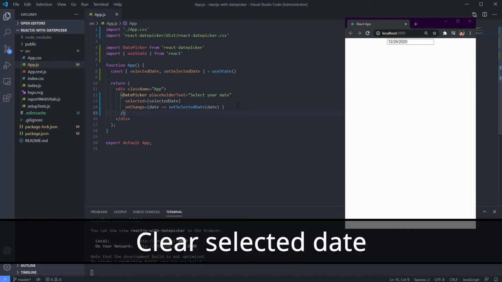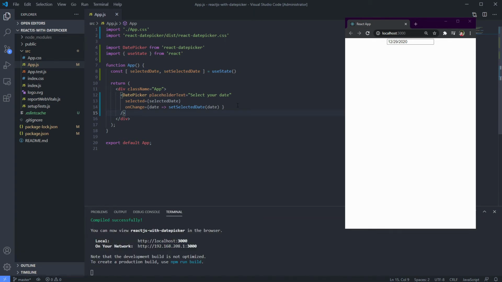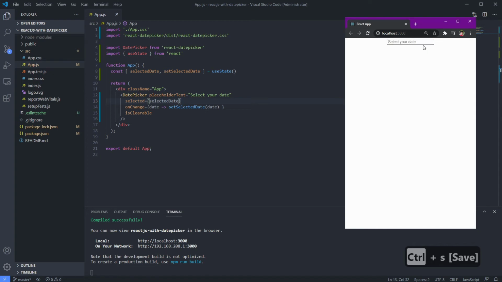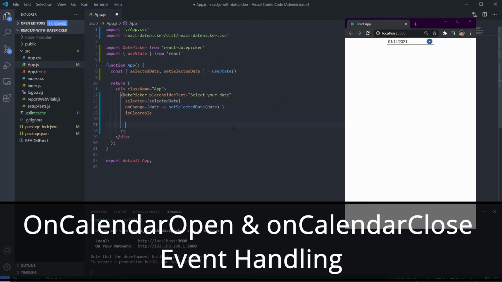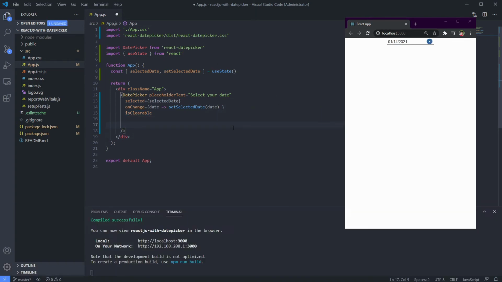Sometimes we need to clear our date selection. This one will be very easy. Just use the date picker attribute named isClearable. You see that we didn't declare the value for this attribute? It's because just by using it, it will declare its value as boolean type true. Now we can clear our date as we want. I'll be honest with you, I don't know what I will use this for, but maybe some of you will need this.